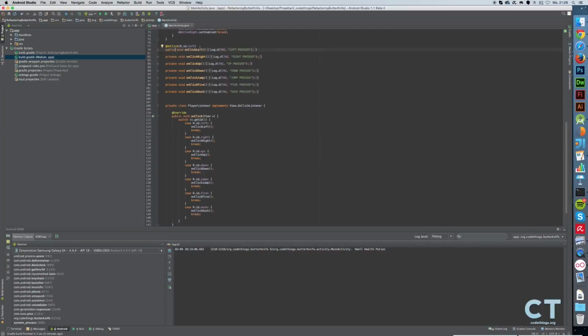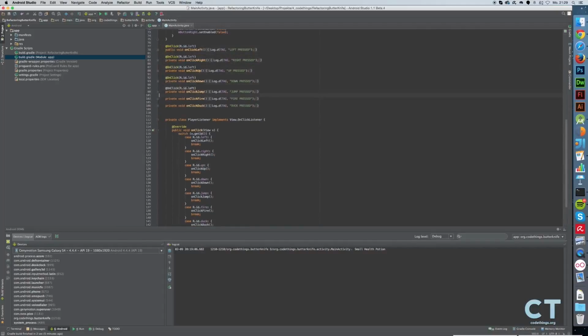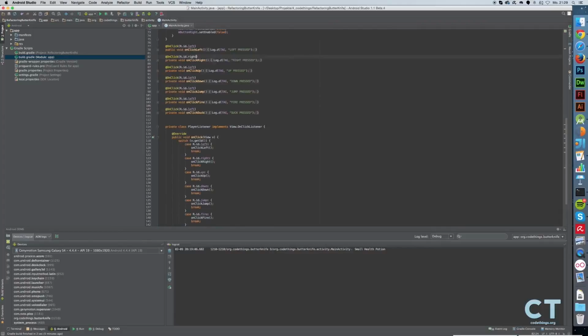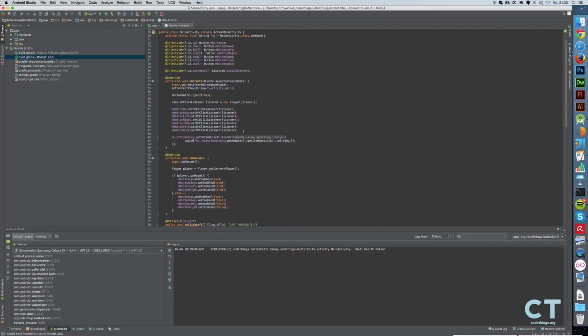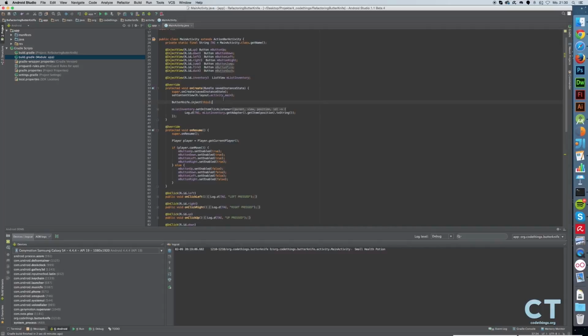Going to do this for all of the buttons. Now we can remove the listener as well as all calls to setOnClickListener.